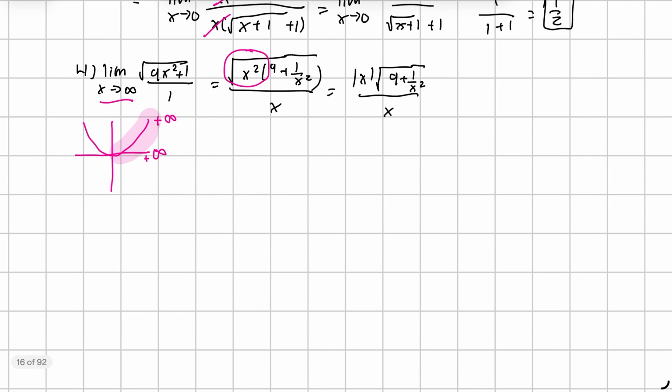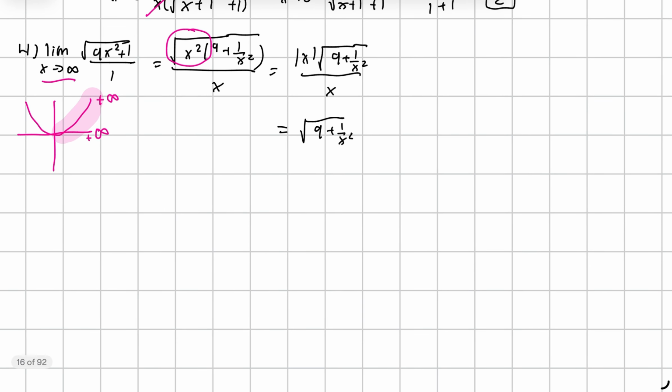So here, our next course of action is we have root of 9 plus 1 over x squared. So then what we have is, as x approaches infinity, 1 over x squared, this right here, is going to go towards 0, and we still have a root of 9. So the root of 9 is going to be equal to 3. And again, that's because our root of x squared is just going to be equal to x as x approaches infinity. So then that's why we had that x here and this x here, and then that x canceled out, which is why we were left with an answer of 3.